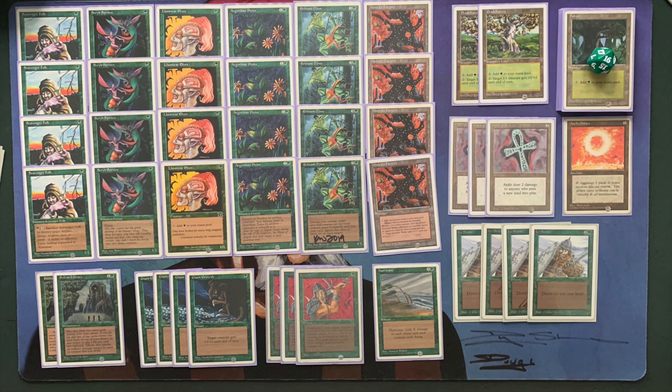And talking about hand in hand, there's another card that works really well with this strategy, and that is Ankh of Mishra.